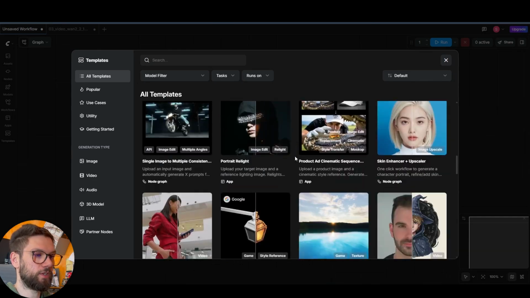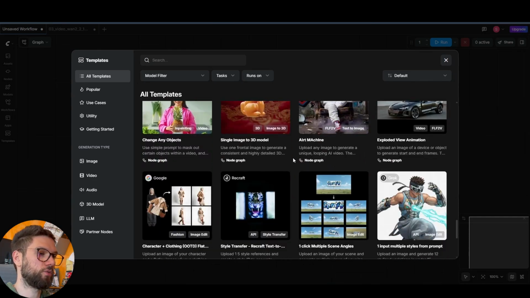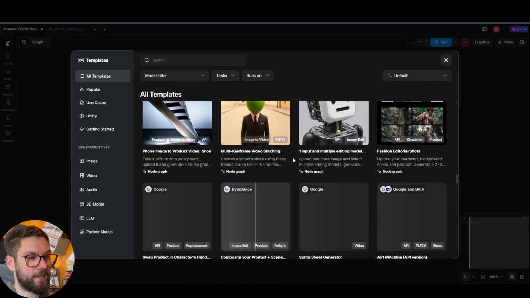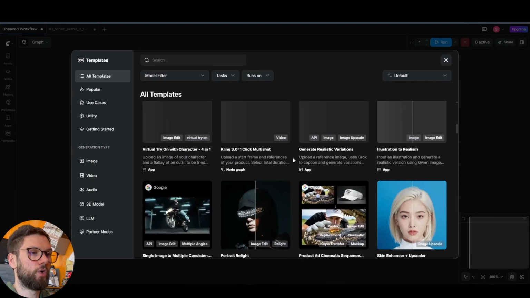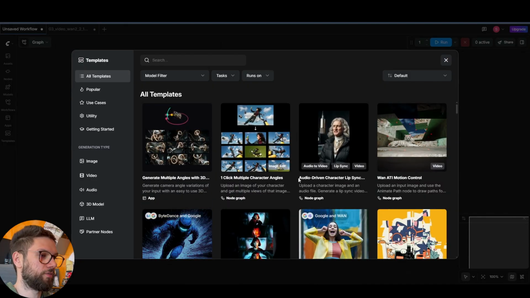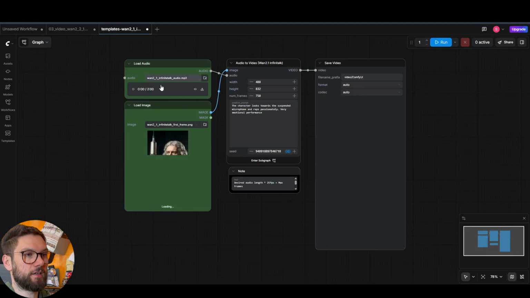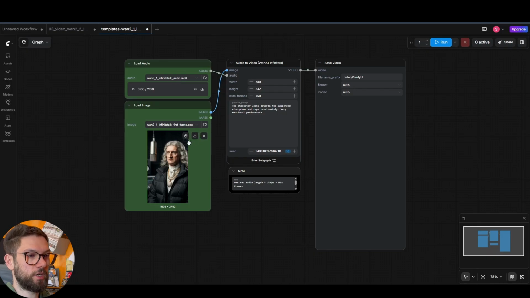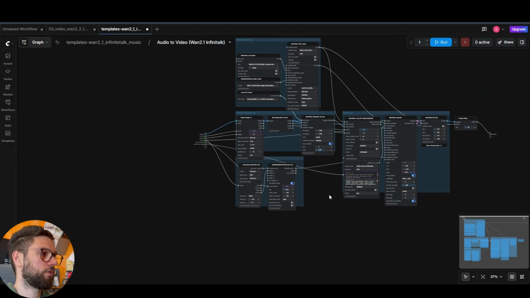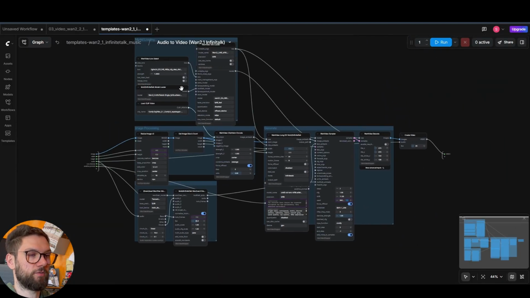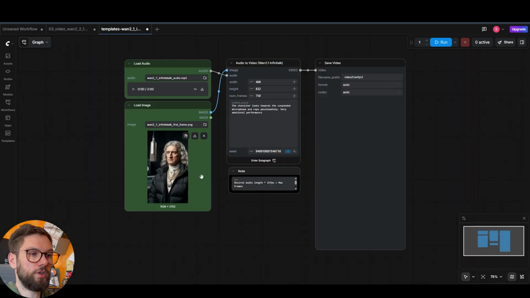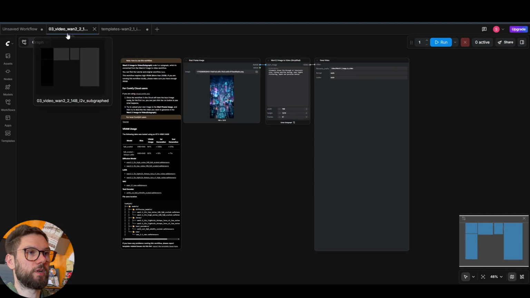You have a lot of different workflows that you can use. Of course, you don't have complete control. If you want complete control, again, run it on RunPod or inside your own machine. So let's say that I want to open up the lip sync video, I open it up. Here you have your audio, here you have your video, and here you have the prompt. If we open up the subgraph, we can see that this workflow is like this one, for example. And so, if you want your character to speak something specific, like in this case, you upload it, and you create the video that you want to create.